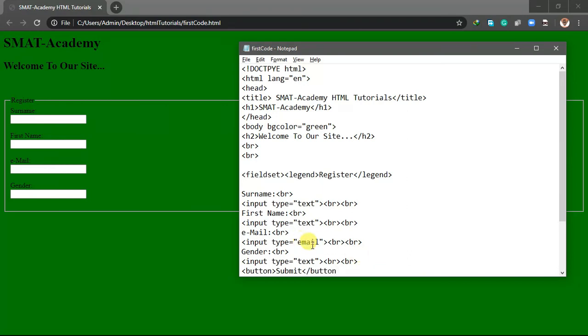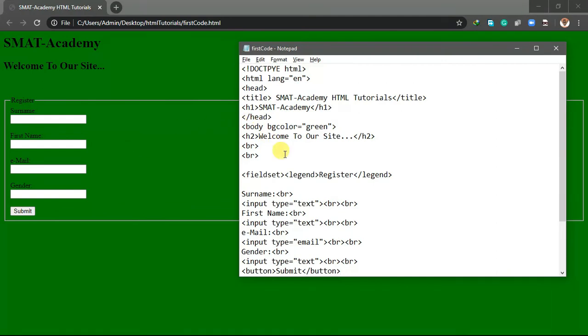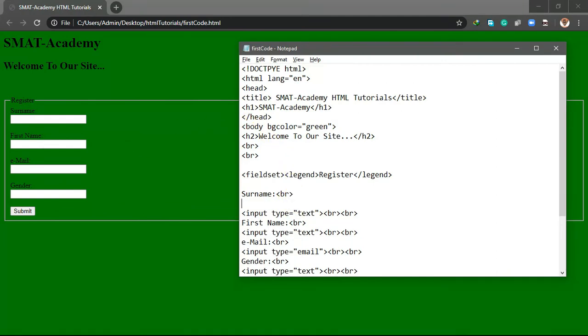Now let's save and refresh our browser and see what happens. We got a submit button, but oops, nothing is happening. We're clicking our button but nothing is happening. But basically this is how to create a form. But to make our form look more professional and standard, we need to create a tag called the form tag.